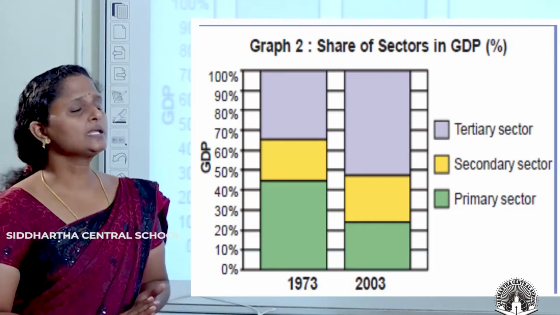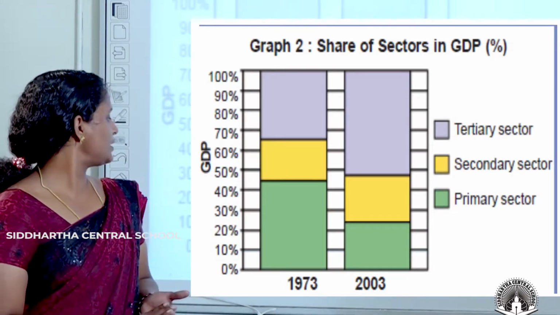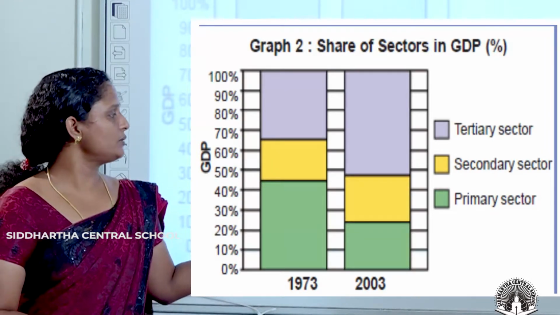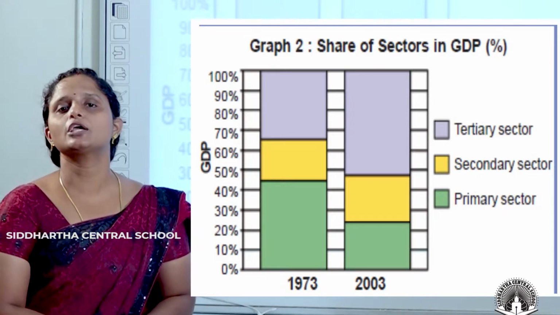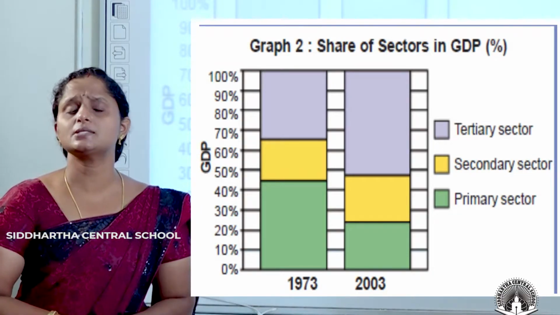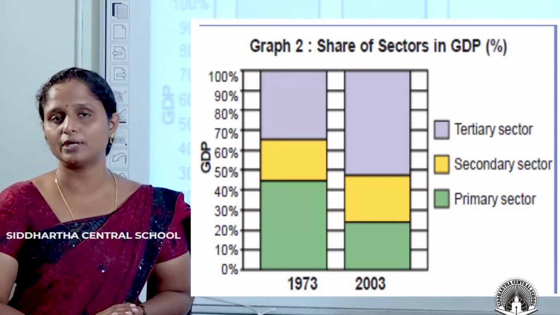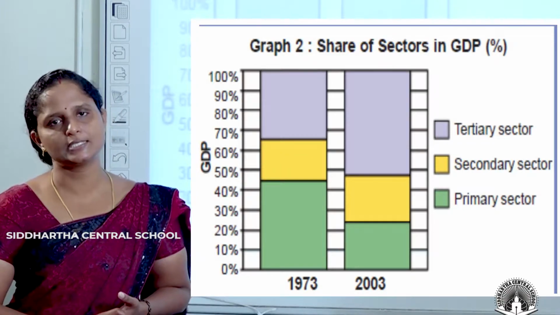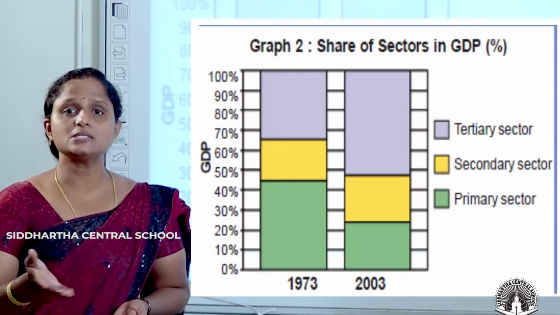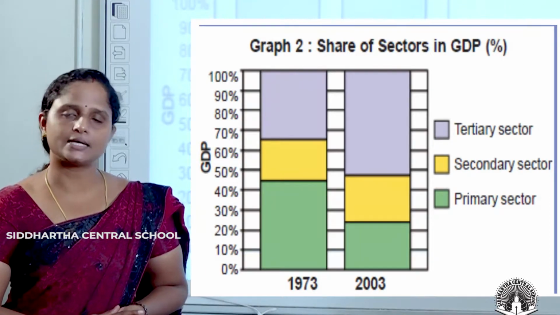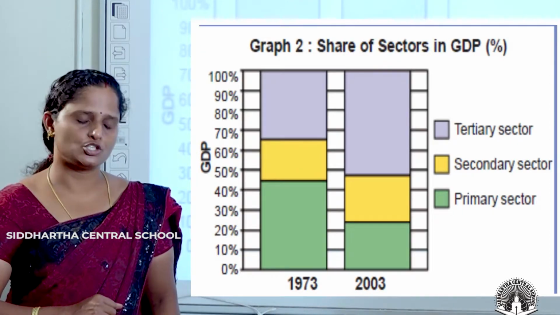Okay, coming to the next one, that is, what is the share of sectors in GDP? It's according to the percentage they have given, 1973 to 2003. Same way, we can make it out when we look into the percentage again. It is the tertiary sector compared to the primary and the secondary sector which is contributing a lot to the GDP. As I told you, nowadays the service sector has grown in much importance compared to the primary and the secondary sector. It's not that they are not contributing, but still the contribution of the tertiary sector is more. Also we can see the number of people who are employed in these sectors are increasing day by day compared to the other sectors of the economy. So this has gained a lot of importance. Which one? Yes, our service sector, or we can say our tertiary sector.